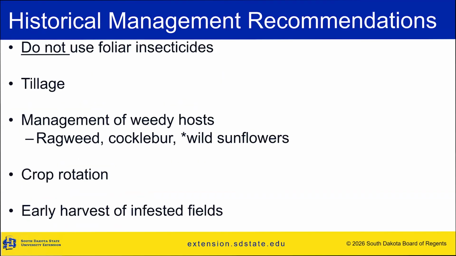It gets more complicated if we do have an issue with the Dectes stem borer in soybean, because of our management recommendations for this pest. The first one you'll see here is do not use foliar insecticides. Research was done somewhere in the ballpark of 20 to 30 years ago that showed there just wasn't much of an economic return for using foliar insecticides. One of the big reasons was that long emergence window we talked about. We can't target a population in a way that knocks most of them down, is what the research showed. As a result, we just don't see a great knockdown, and we don't see a great return on our investment.